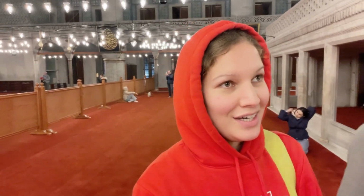Well, guys, what else can I say? I'm super, super excited. And the mosque, as you can see, it's wonderful. Truly, mashallah, subhanallah. And it's such a surprise because I've been to the mosque in Gaziantep, which is the green mosque. And now to be here in the Blue Mosque, it's such a wonderful experience.